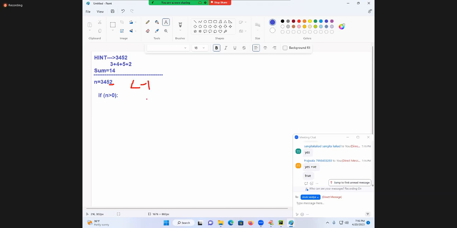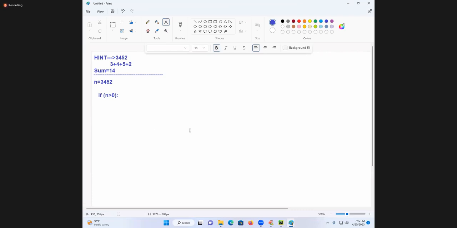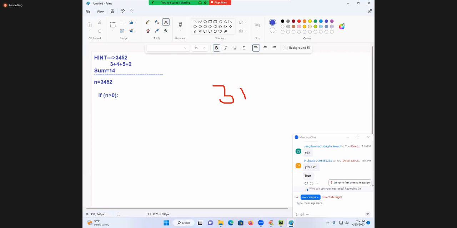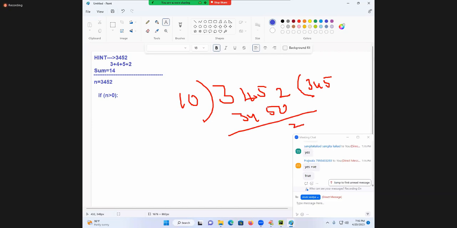Logic number 1 I am explaining. I want to get the 2 from 3, 4, 5, 2. How do you get it? I will go for dividing by 10. 10 into 345, how much? 3450. What is the remainder?